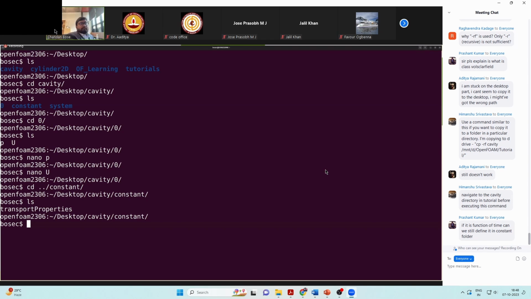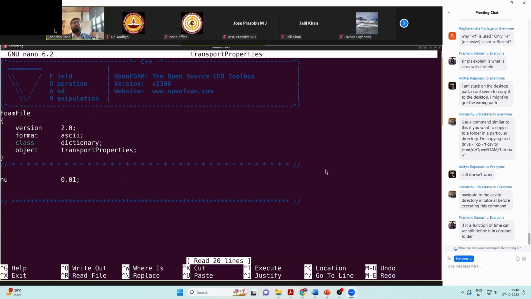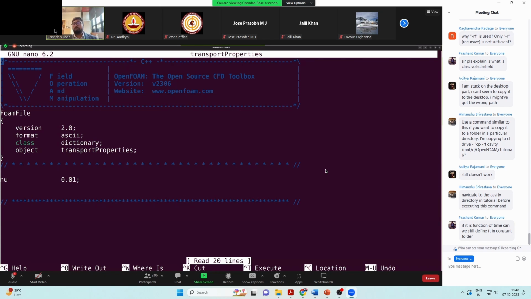All right. So in the transportProperties file, in this problem, we have only one constant mentioned, which is nu, which is nothing but kinematic viscosity. The names are also very much conventional with the textbooks that we have learned in the courses. Nu, we know, is the kinematic viscosity, which is nothing but dynamic viscosity divided by the density of the fluid.